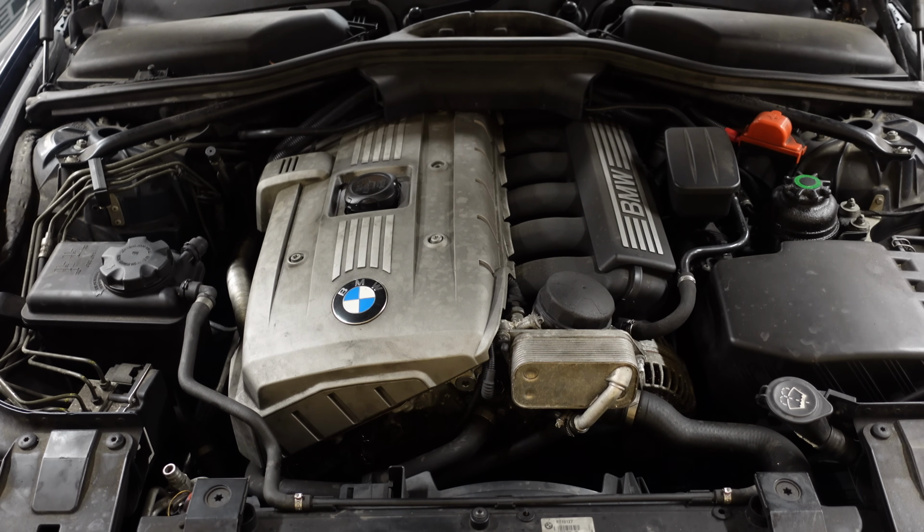This car does need a lot of work doing. Like I said to you, it does have a coolant leak down, which I'm not sure what's going on. It's losing coolant from the reservoir as the car sits over time. It's not leaking anywhere in the engine bay. So it's got to be something coming from one of the hoses, which we're going to get on the lift and we'll find out where that's coming from.